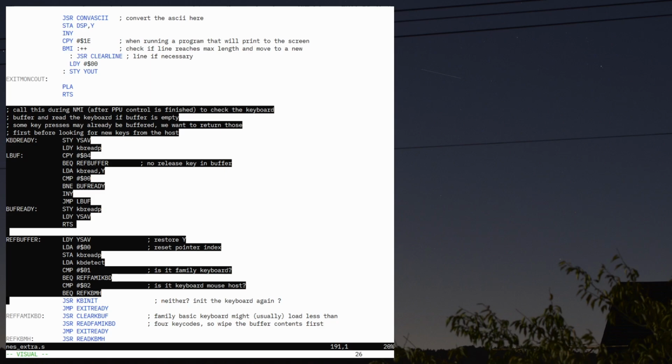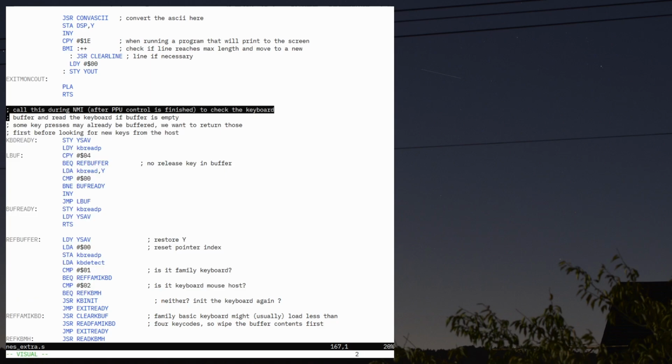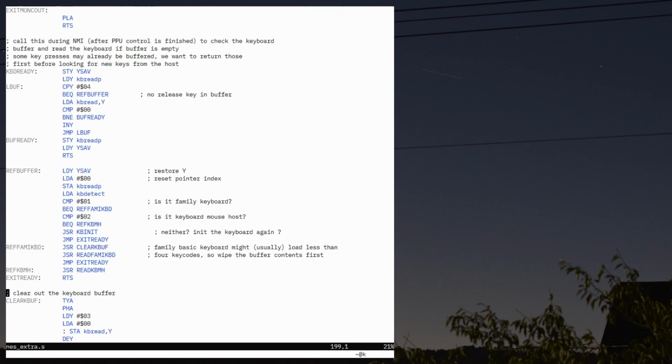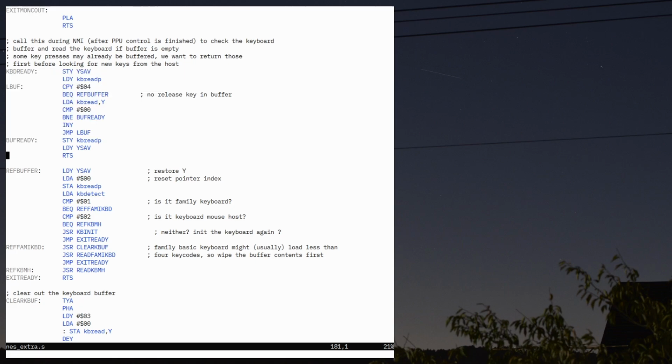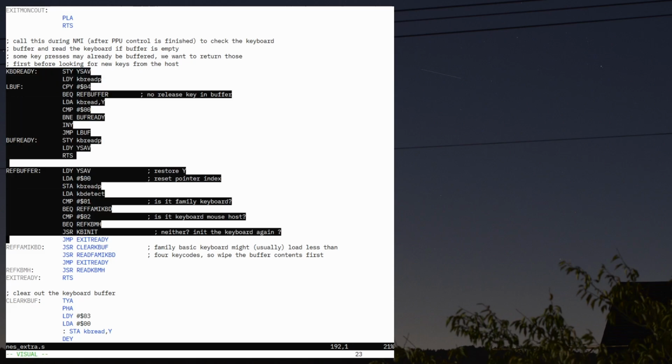We've got some of these parts for keyboard. Right, I've got here keyboard ready. This gets called by the NMI. Right, most of this is copied out of the Nesmon. My goal was basically that the keyboard.s be able to be dumped into other programs with little change, and in that way be able to import keyboard handling for those programs on the Famicom, on the NES. So we've got our keyboard ready. It's the same as in the Nesmon.